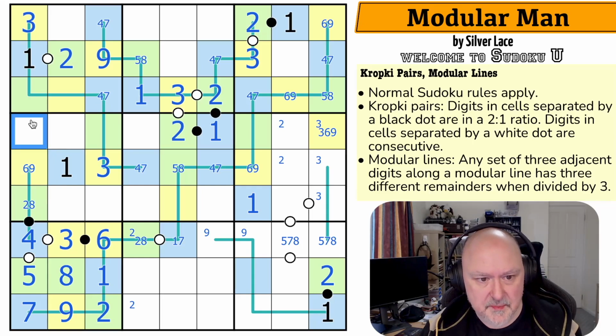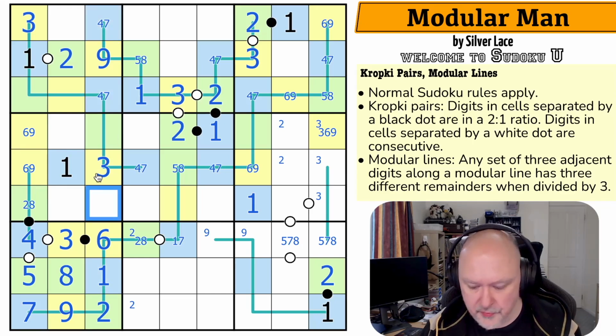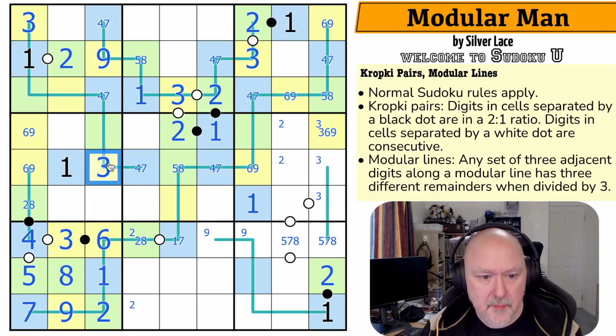Now, that was really basic. Now, I've got 3 greens and I've got 3 blues. So this is a yellow digit and is a 6, 9. I've got 3 yellows in here. I've got 3 blues in this column. So this can't be blue because I've got all the 3 blues. It can't be yellow. I've got all 3 blues in the column and all 3 yellows in the box. So this is green.